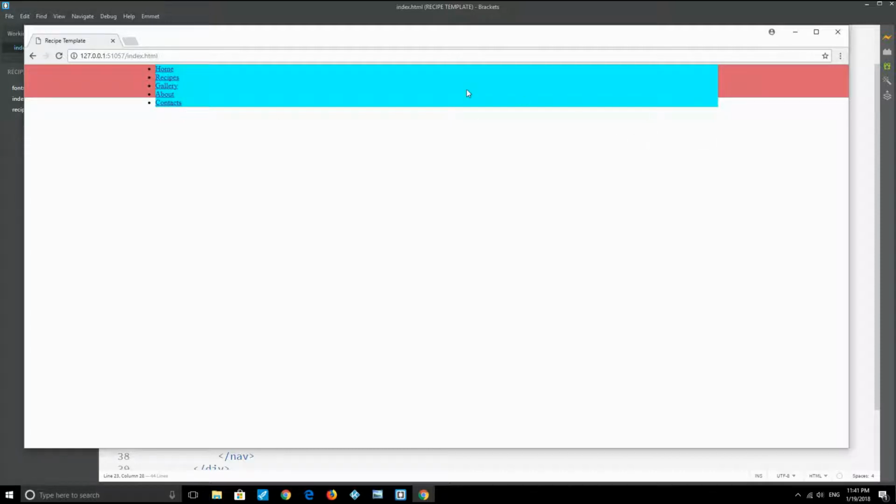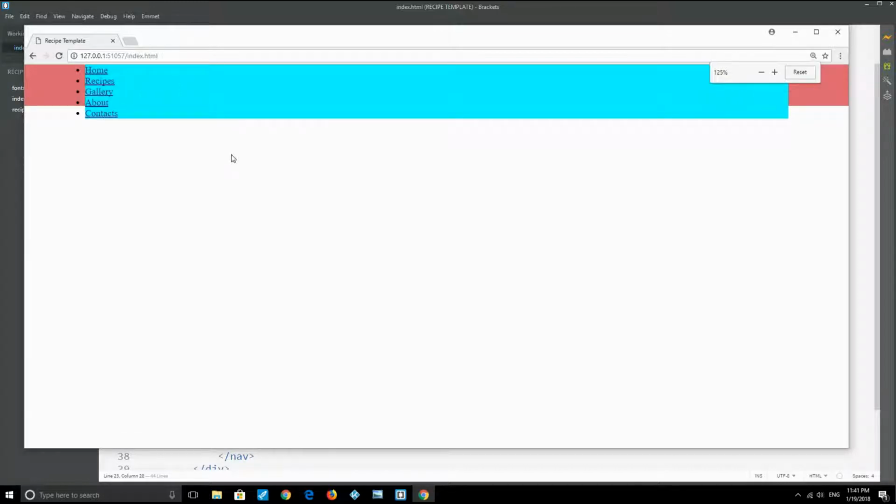So now it appears in the middle of the page, but this is again not right, because I don't want all my recipe items, the list items, to appear like this. There is a small bulleted list that is appearing here. Let me just zoom in a little bit so you can see this is a bulleted list that appears over here. I don't want the bullets.